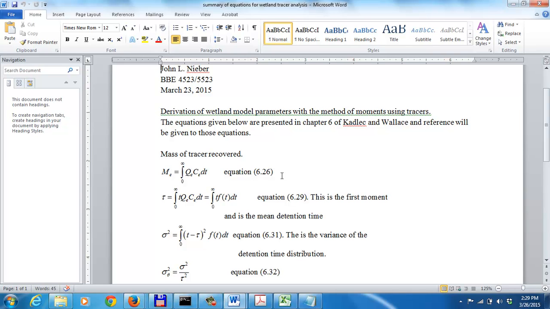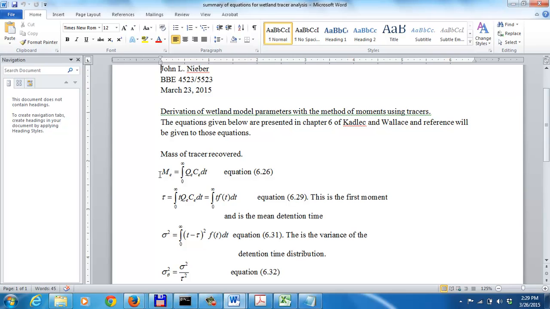It also appears in a paper by Dierberg et al. And that paper has been posted in the folder for assignment 4 on the website. I'll show an image of that paper because I'm going to show the actual breakthrough curve in a moment. Anyway, here are the equations that are used for doing this analysis.